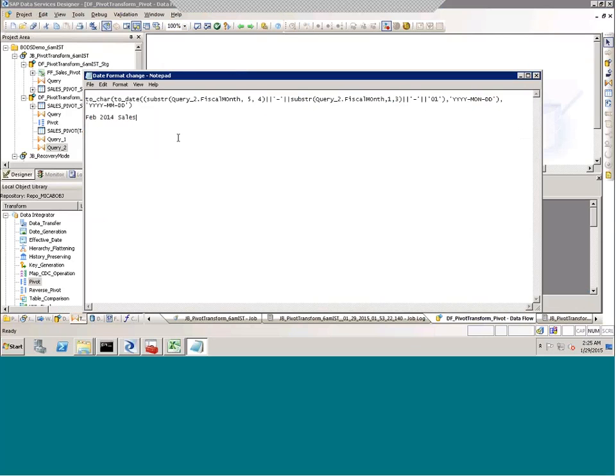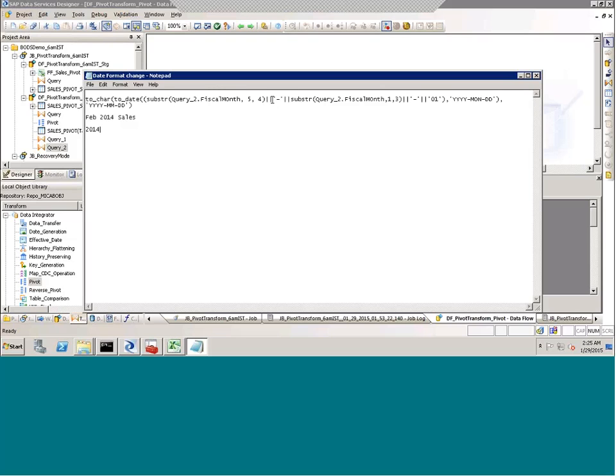Now, from the fifth character, I need to take the substring of the fiscal month, which will start from the 5th character and go for four characters. So 1, 2, 3, 4, 5, and it goes for four characters: 2014.